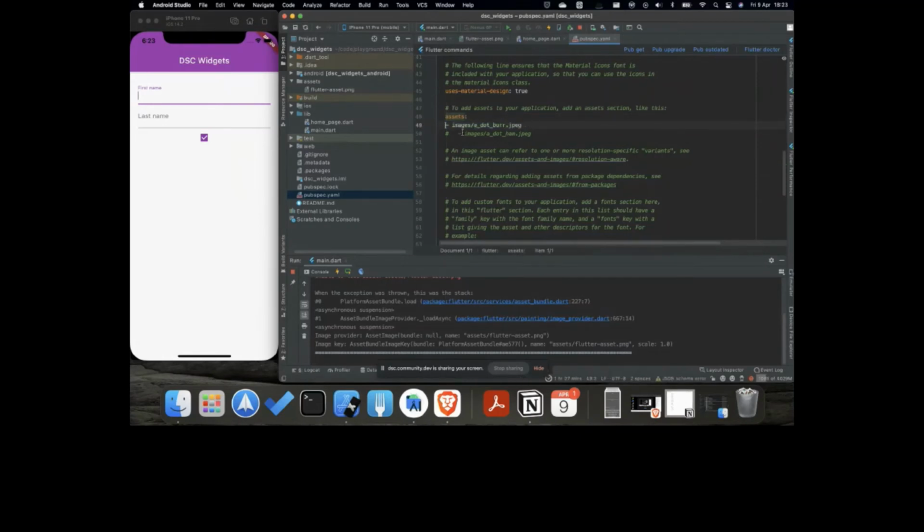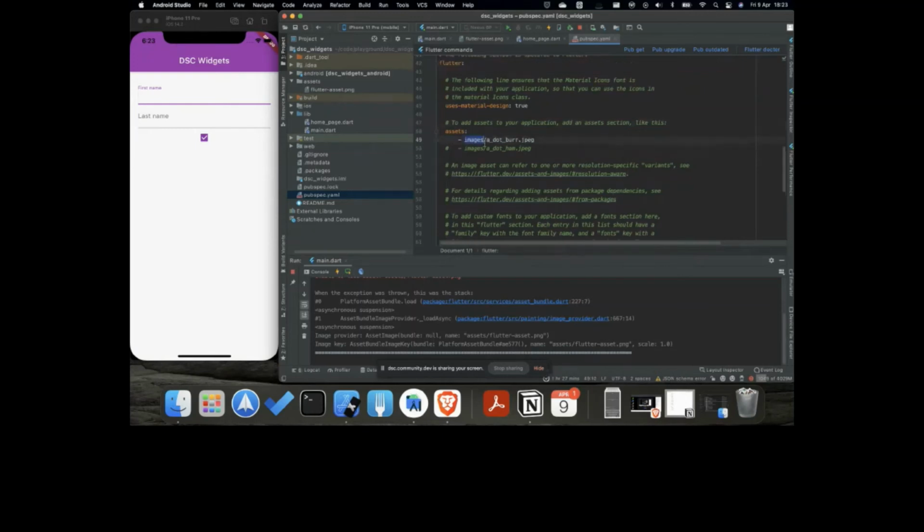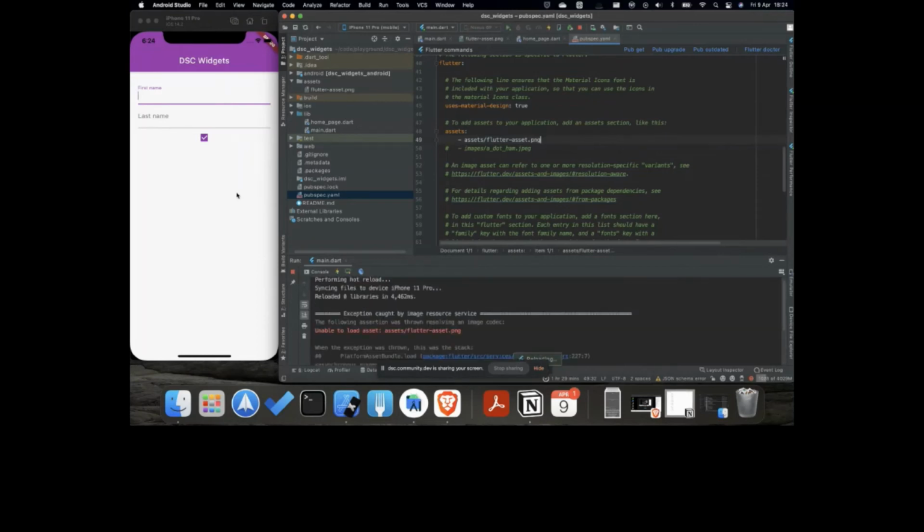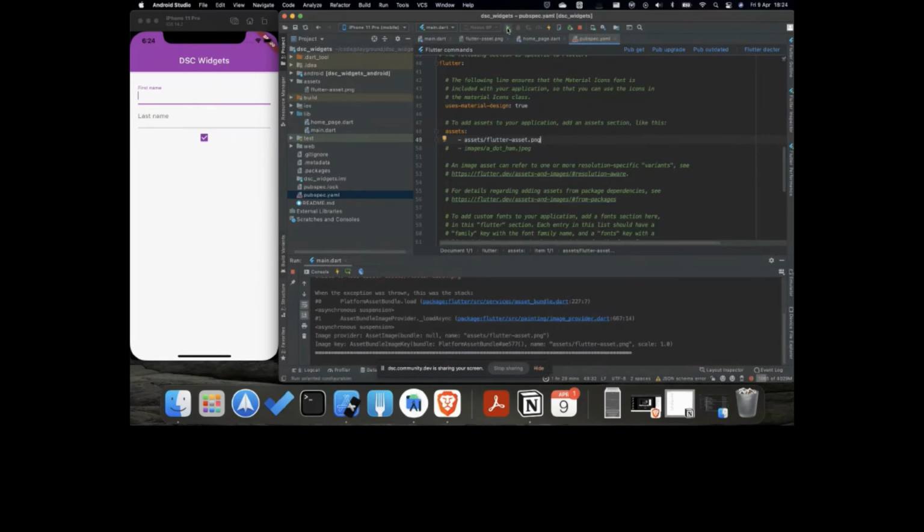Here I will uncomment this assets line and just say my app uses assets slash, what's the name of our asset? flutter asset.png. That's that. Instead of doing hot reload, maybe I need to reboot the whole thing.